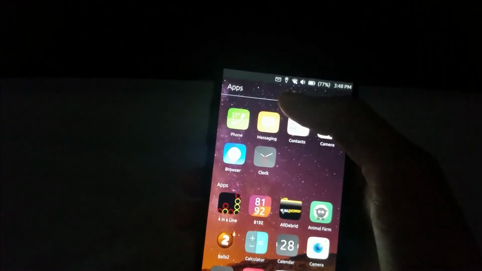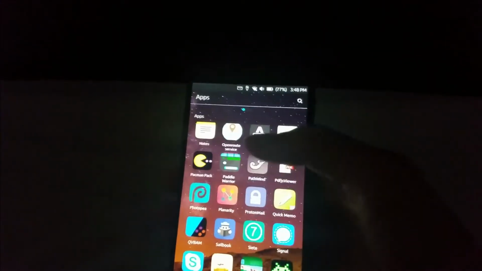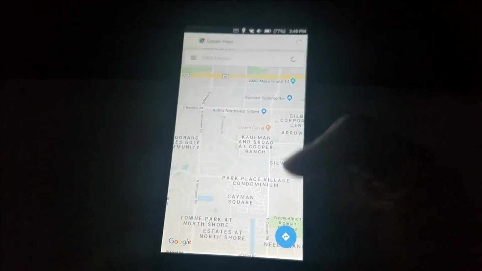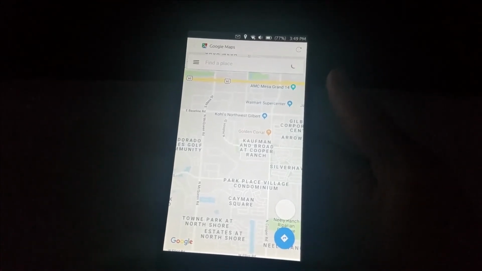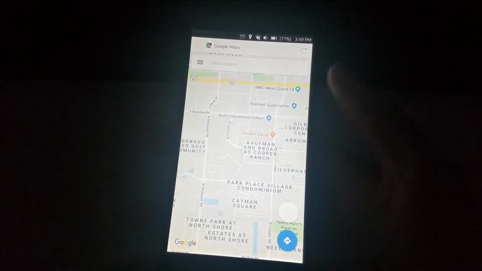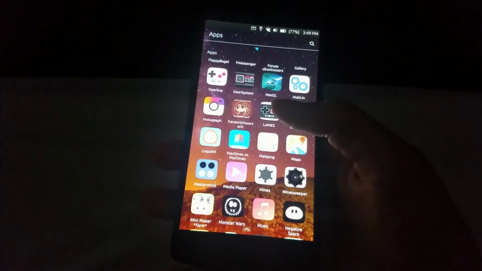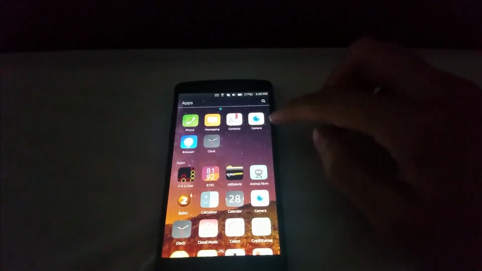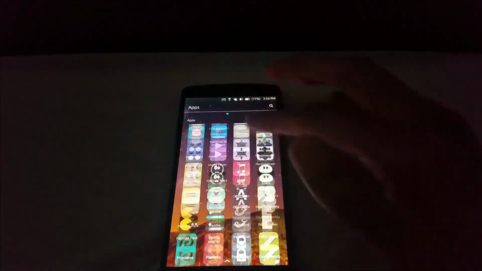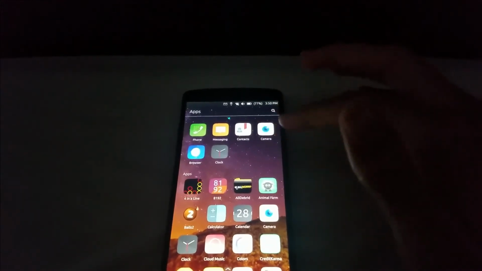So GPS says it works, but it doesn't. If I try loading Google Maps here, it'll try to think, but then it'll throw a little question mark, meaning it wasn't able to find my location. There also seems to be an issue with the time. Right now it isn't 3:50 p.m. When I go to the settings to try to change it, it changes for this session, but if I reboot it, it just goes back to whatever time zone this is. That's something else that doesn't work.